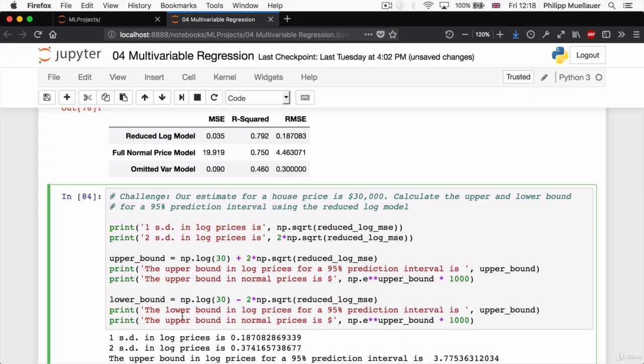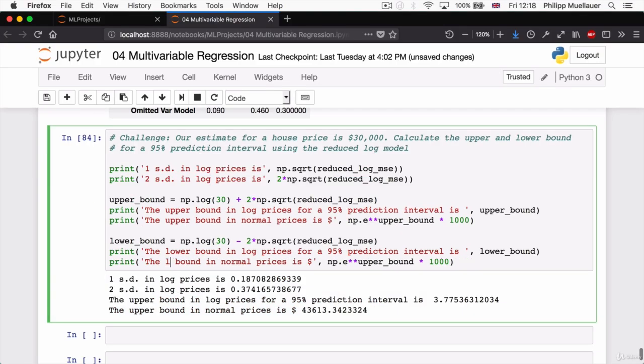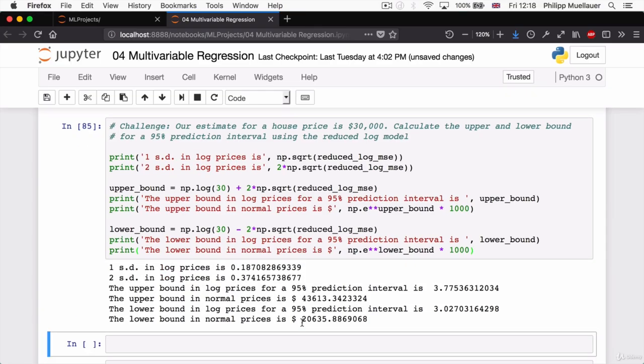Then I can change my print statements to read the lower bound in log prices for a 95% prediction interval is lower_bound, and the lower bound in normal prices is np.e to the power of lower_bound times 1000. Let's see what this reads. The lower bound in this case is $20,635.